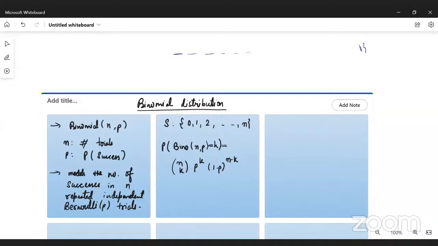I perform the experiment n times. So how many successes can I get? N times. Okay. Can I get 0 successes? Yes, also 0 to n. Yes, ma'am. So if I have performed an experiment n times, the number of successes can be 0 or 1 or 2, and it can go till n. It cannot be more than n, right? Such kind of situation models the binomial distribution.